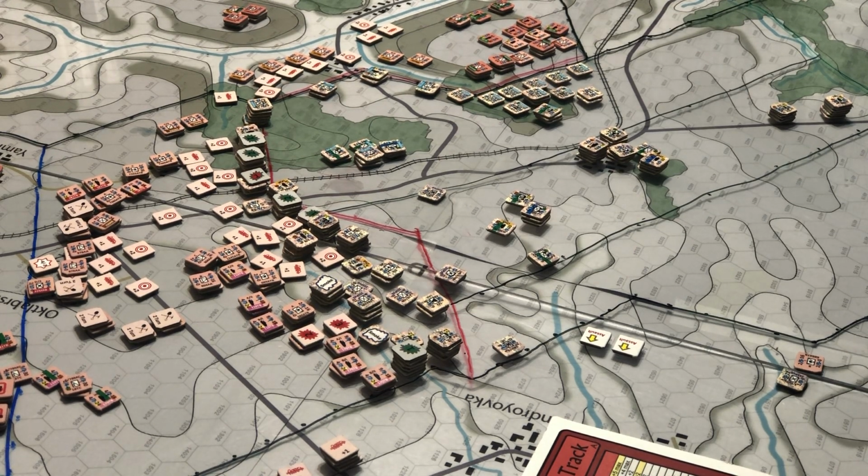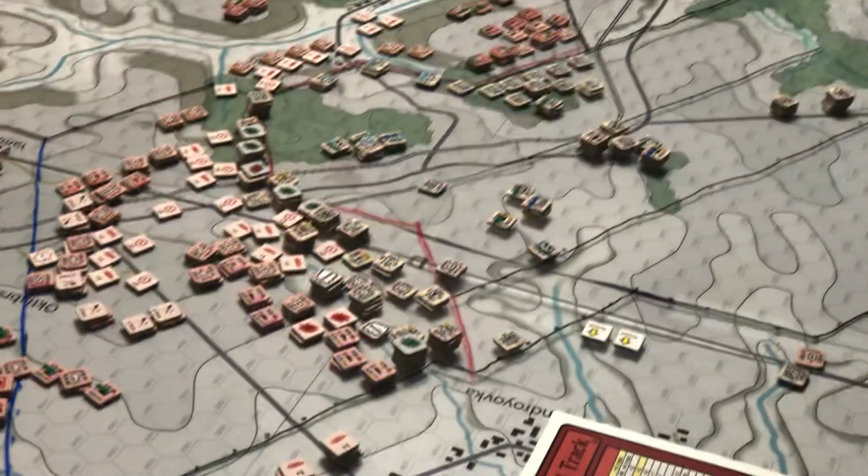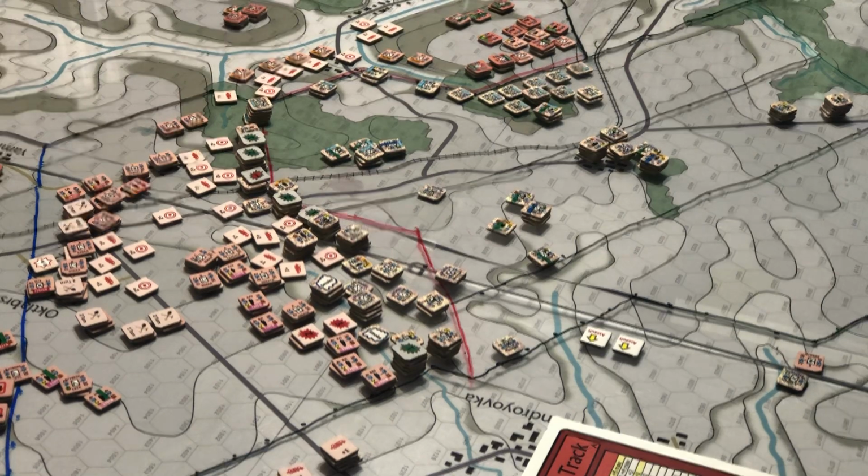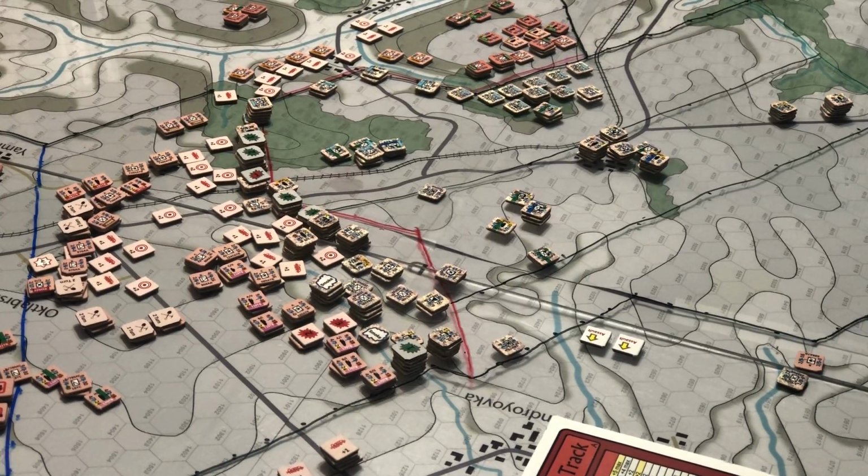Okay, so we use the optional table, both got the roll. I mean, the end result is nobody took the hex, and I just wanted to, kind of at least show you how that works a little bit. Obviously, die roll modifiers are important. I could have taken the hex at 3/4 to 1 if I would have got an R result. It would have suppressed them and they would have retreated 3 hexes. And only if I would have rolled 1 higher.